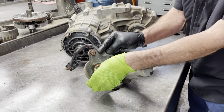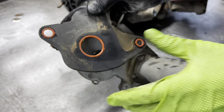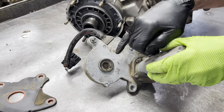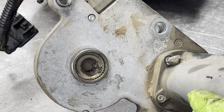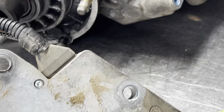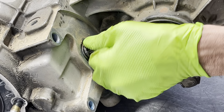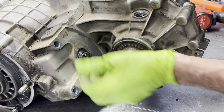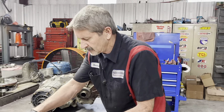Now it does have a gasket here. You can see it's got seals around all your bolts and stuff to the case so nothing can leak. Now this is a one-way keyway here — you can see it'll only go one way on this shaft. Now normally when you get these apart, these shafts are real floppy — they just move real easy. So you'll have to take and line it up, try to put it back on, but it only goes one way. So it's not too bad.